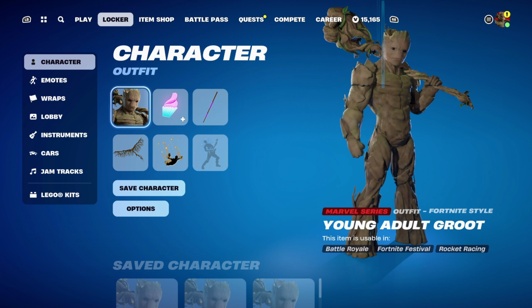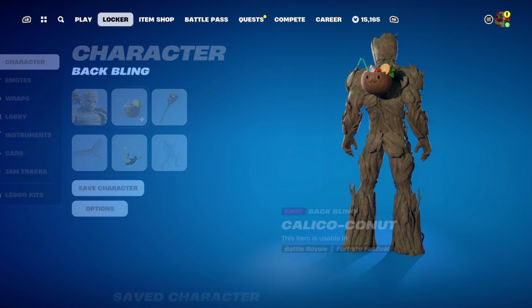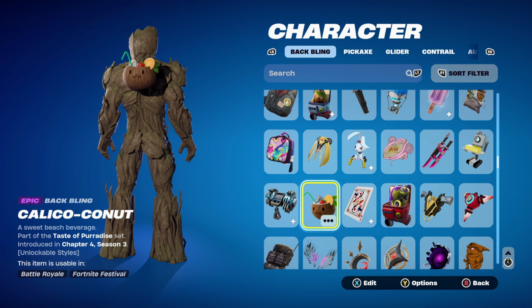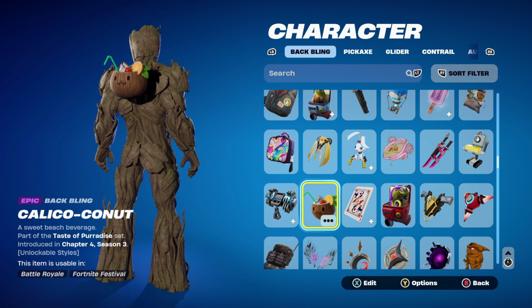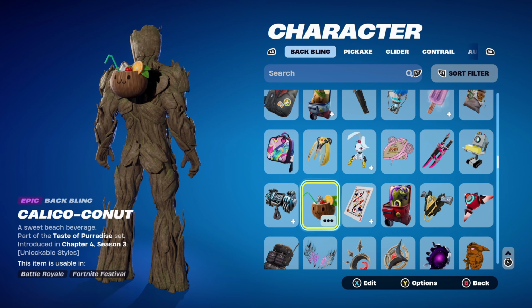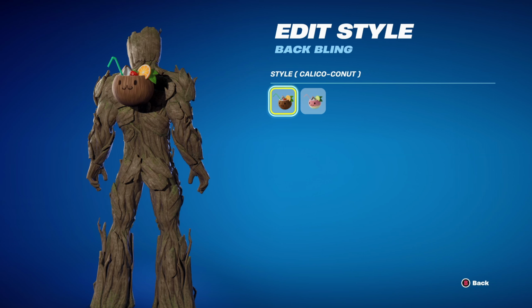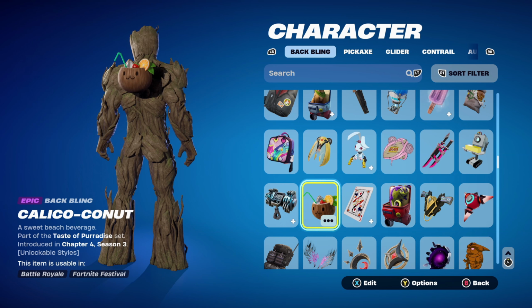Let's move on to the final Young Adult Groot skin combo now. For this one, I thought I'd use this back bling right here, which is the Coconut, which is basically, as you see here, like a coconut drink, which is pretty cool. It's part of the Taste of Paradise set, introduced in Chapter 4, Season 3's Battle Pass. It was the Paradise Meowscles backbling. The style is just a standard coconut, mainly for the brown, and the straw does work nicely as well. Works very nicely for the Young Adult Groot and his brown and green colour scheme.